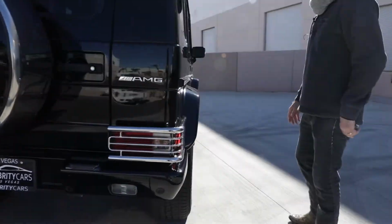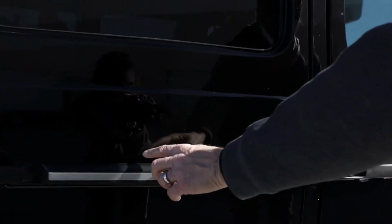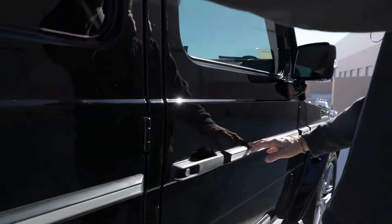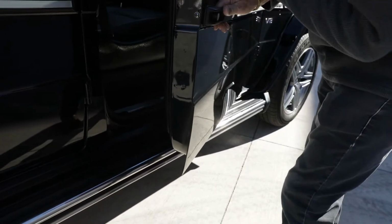Now come on over here to the passenger side. We have a little more sunlight over here, and there's a little bit of wear on both sides in this black molding, but I know they have car care products that will blacken that up a little bit better for you. All along here, this is just some wax. I don't see a whole lot of chips or scrapes from getting in and out of this side. All this is nice and smooth.